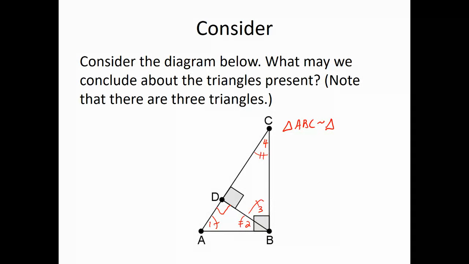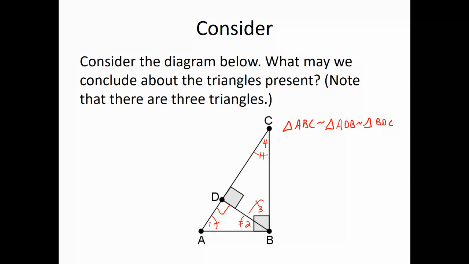So in the triangle with vertices A and D and B, if we go in that order, that is if we go A and then D and then B, we went from single hash angle to right angle to double hash. So that's similar to ADB. And then in the final triangle, the one with vertices C and B and D, once again, we need to go from single hash to right angle to double hash, and that would be BDC.